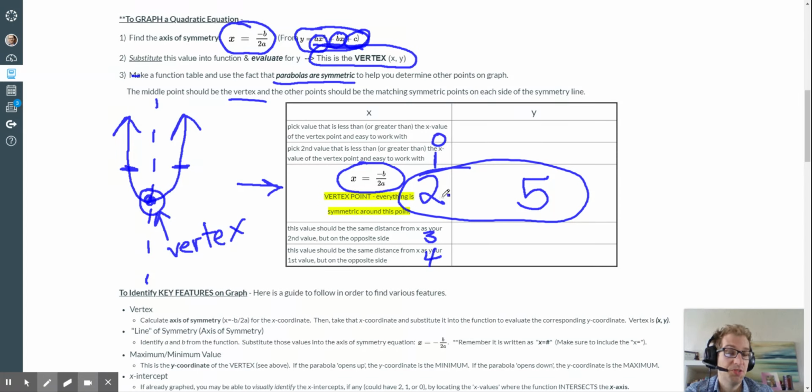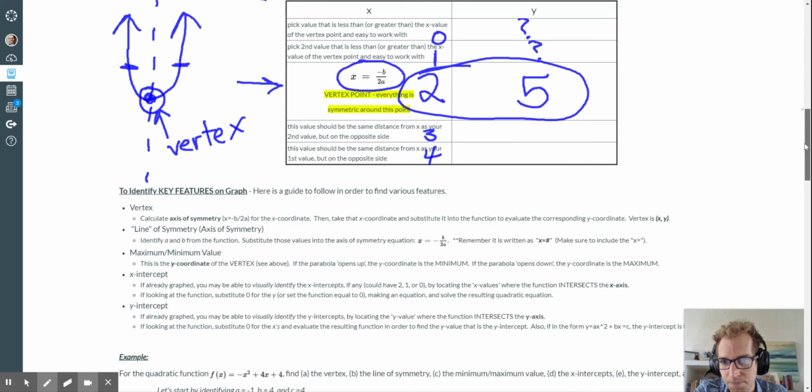And then you would just evaluate those, right? So plug 1 into the function, what do you get? You put that number there. You plug 0 into the function, what do you get? You put that number there, kind of thing. So that's kind of the idea there.